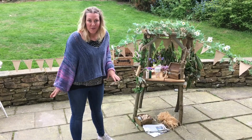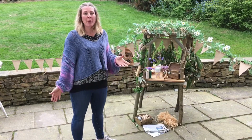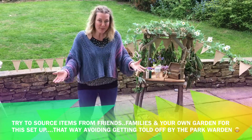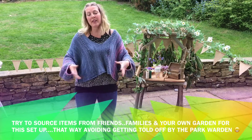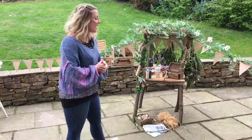Okay, here's the Flora and Fauna all set up. I'm going to show you a couple of different directions you can go in. Again, everything has been taken from nature, mainly this garden. It's not cost me anything. And that's the whole idea of the objective of this, is to just find things in nature, to forage around and get the children involved in finding things and creating the spaces themselves.